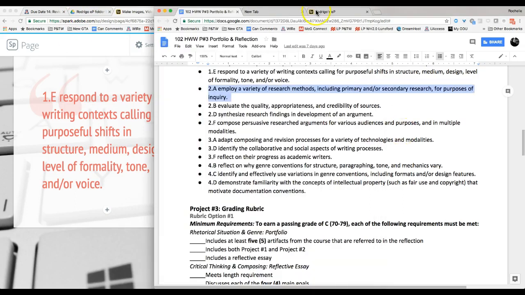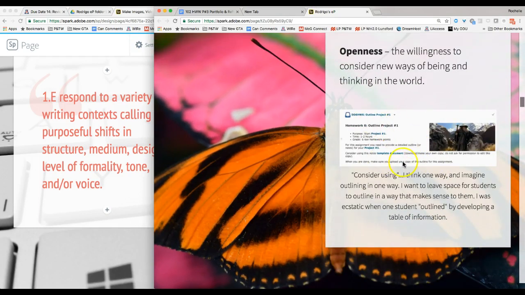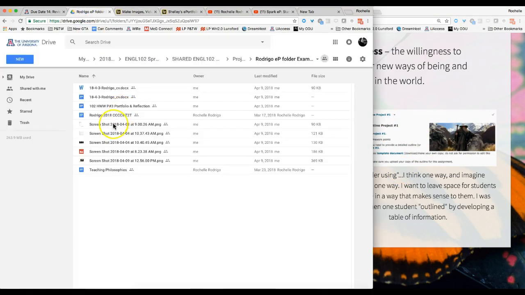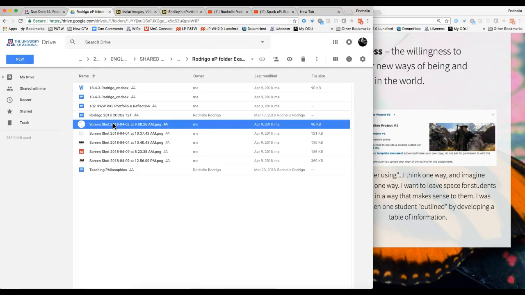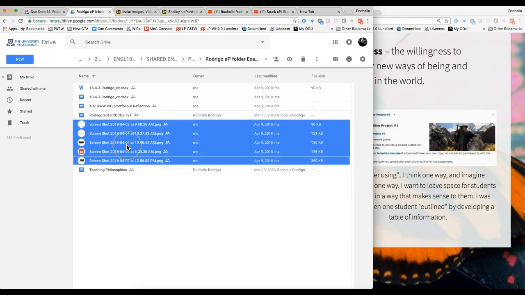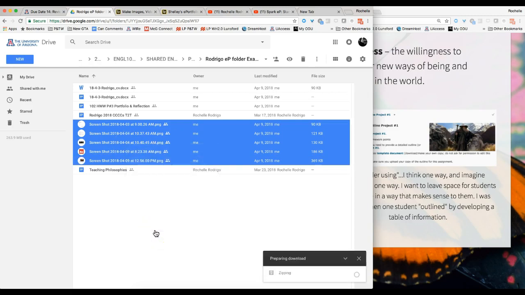And let's quickly go look again here. That's what I did here. So I included a picture. I took a screenshot. Now what you may have done is taken screenshots and then put them in, remember we created a Google Drive archive portfolio. So I have to go get all those screenshots now. So I'm going to download them to my computer because I'm going to want to re-upload them to Spark.